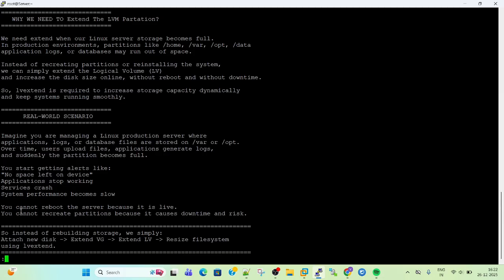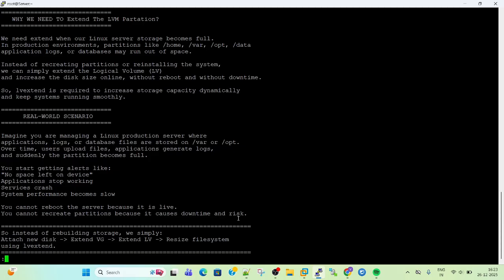And the more important part is, after facing this issue, you cannot reboot the server because it is alive. You cannot recreate partitions because it causes downtime and risk.